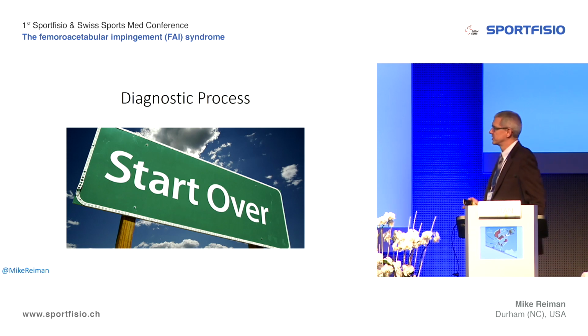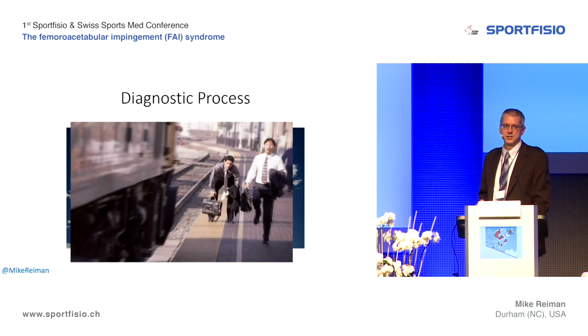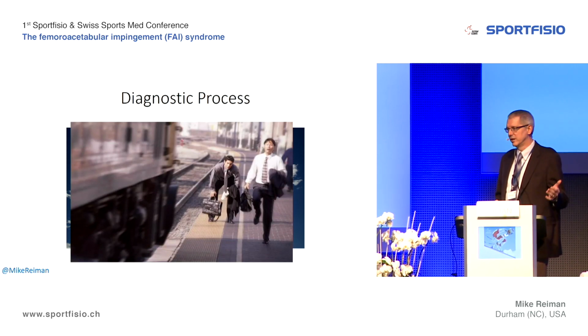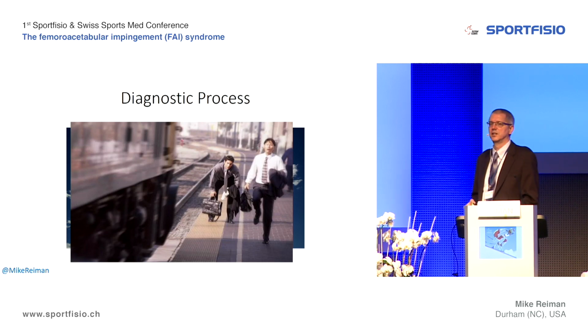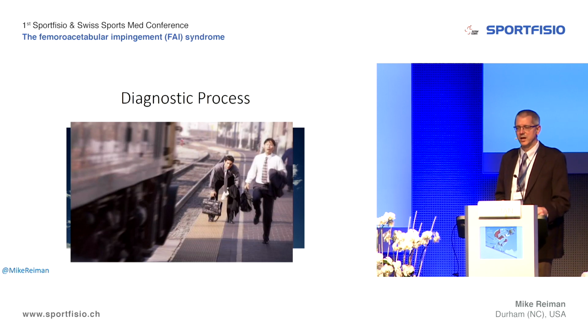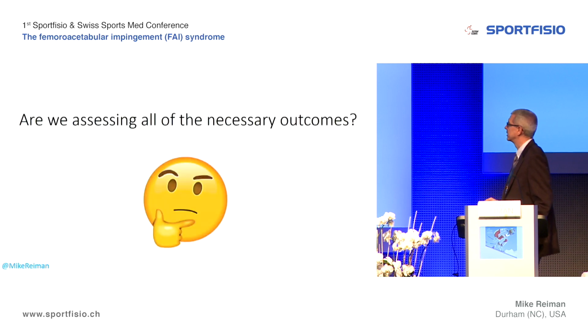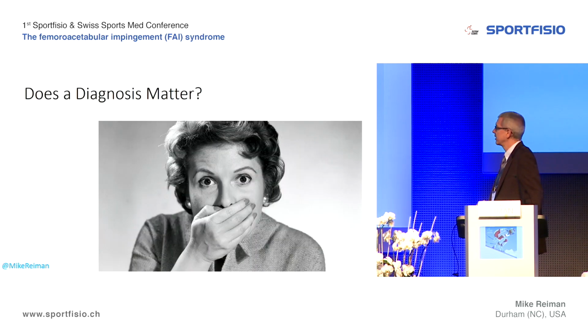The problem with starting over and redoing it is maybe the train has already left the tracks. If you look at the literature, we're already doing cost-effectiveness studies on FAI syndrome and surgical outcomes. In my opinion, we haven't even figured out if we have these people diagnosed correctly. And then, are we assessing the necessary outcomes? So take this with a grain of salt. I was just granted a PhD on diagnosis.